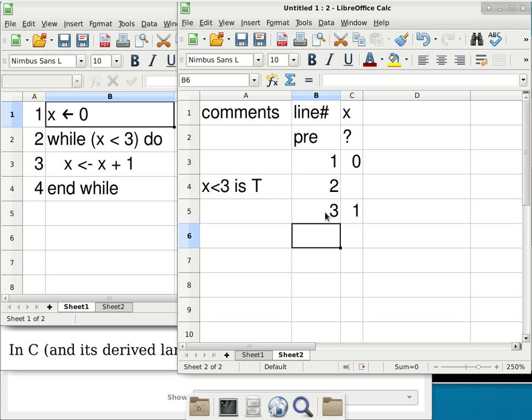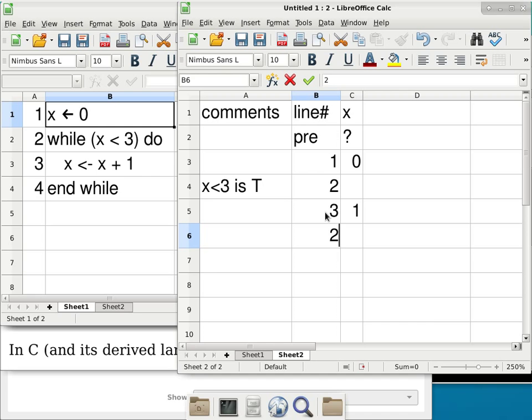Where do we go next after line 3? Look at the picture here. We're done with this action. We follow the path, and then we go back to what do you think is the line number corresponding to that point? Line 2. Yep. Then what about line 4? Line 4 doesn't do anything. So it doesn't even appear in the trace. We'll see why it is not even going to appear in the trace. So we go back to line 2.